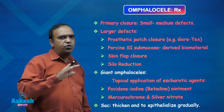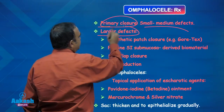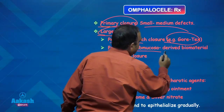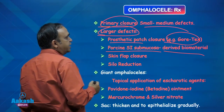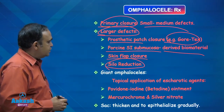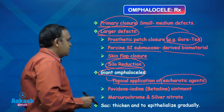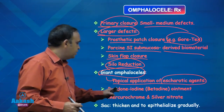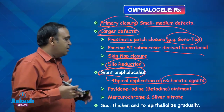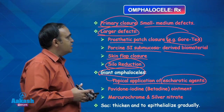The treatment is more or less similar to gastroschisis with only one or two differences. Primary closure for small to medium size defects; for larger defects, similar prosthetic patch closure — PTFE, that is Gore-Tex patch closure. We can also use porcine sub-intestinal submucosa-derived biomaterial, or skin flap closure technique, and silo reduction as discussed with gastroschisis. For giant omphalocele, we can use topical escharotic agents like betadine ointment, povidone-iodine, mercurochrome, or silver nitrate. The idea is that gradually epithelialization happens, the sac gets thickened, and then fascial closure is relatively easier.